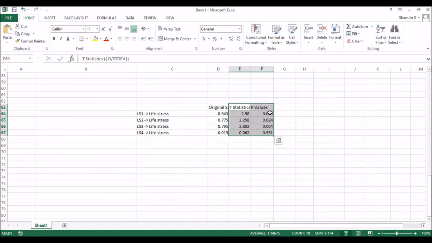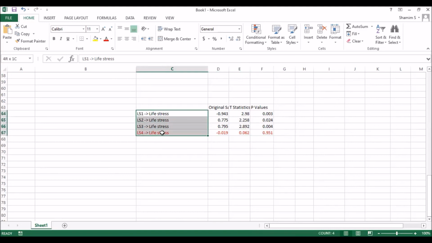We have T statistics and P values. We found a problem in this model. With this one, just put a red mark. The idea is the software suggests deleting this one since it is non-significant. But we know for an informative construct, each of the items is very important, so it is highly recommended to keep or retain all the items.